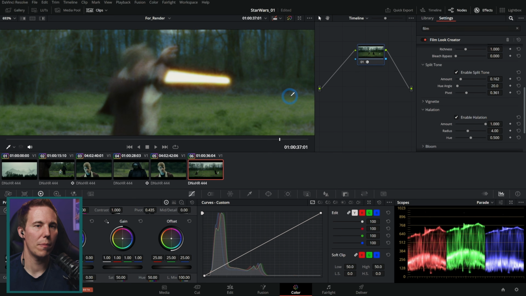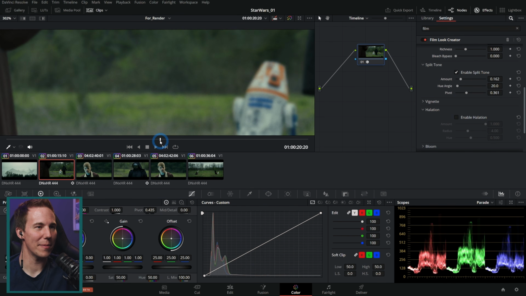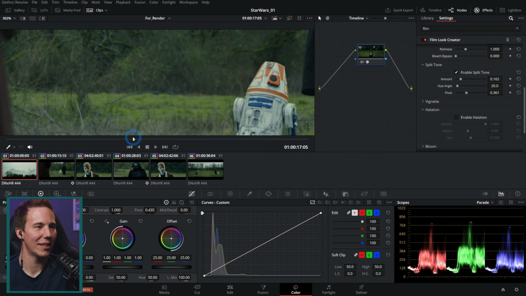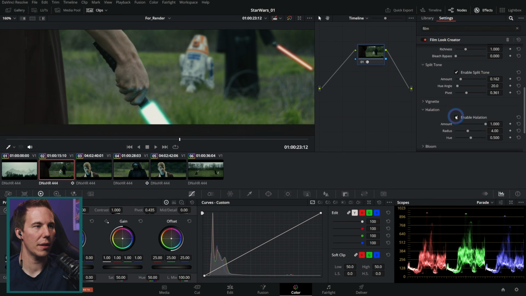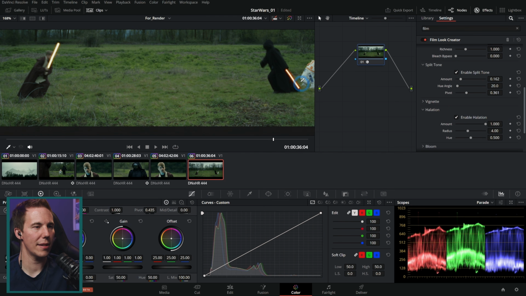So one thing we could do would be just to break out the halation and just have it not over the blue. We could also put just the lightsaber into a media out in the Fusion page, and then we can use this as a matte to kind of hold it out. I don't care that much about the halation, so I'm just going to turn the halation off. And I think it's going to fix a lot of problems, and it just won't be that big a deal. Because with that halation on, a lot of the time it's fine, but right here especially, it does help this lightsaber a little bit, but it's fine.